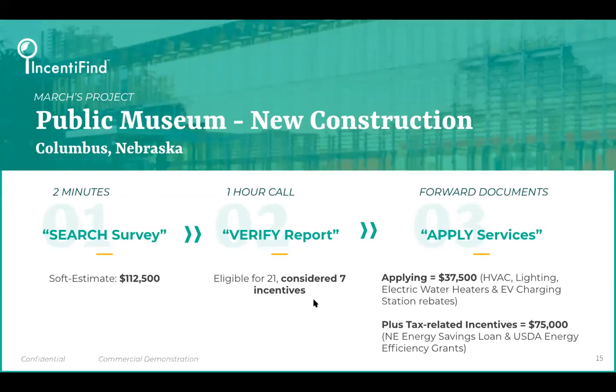I mean, we had enough time. It was still in the conceptual phase of the design. But again, it was just, does it make sense to apply? That's basically the timing and the success rate were big factors in this one. And also, again, given the fact that it's public, being kind of like a nonprofit, public tax dollars, all that kind of stuff, that's something else that can be taken into consideration for eligibility.